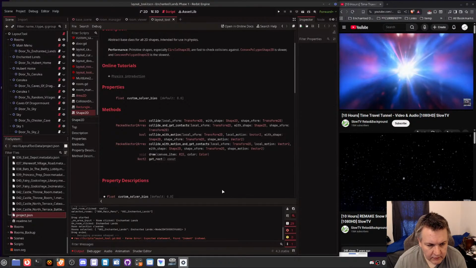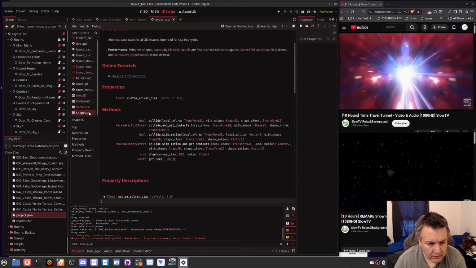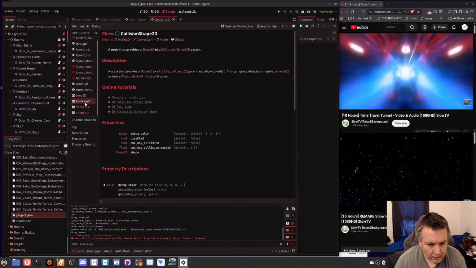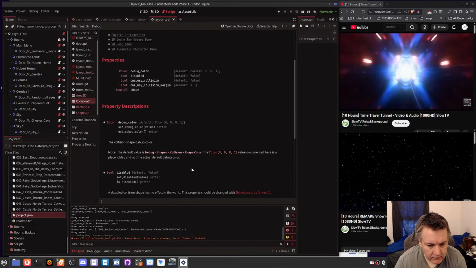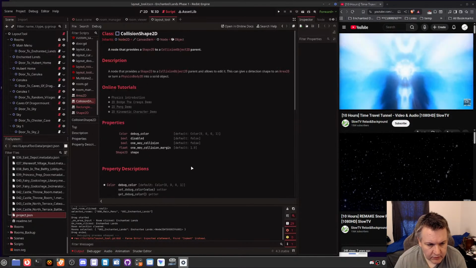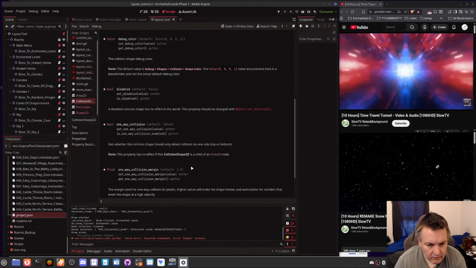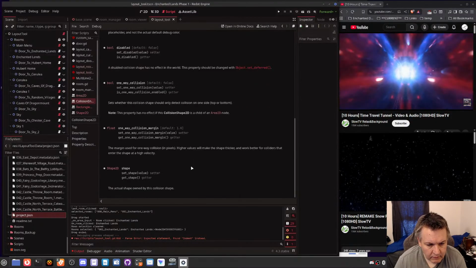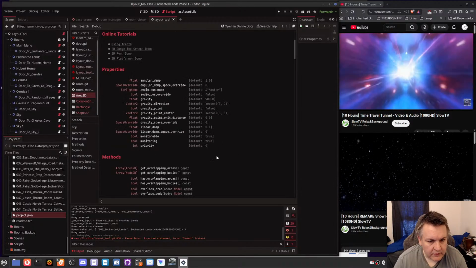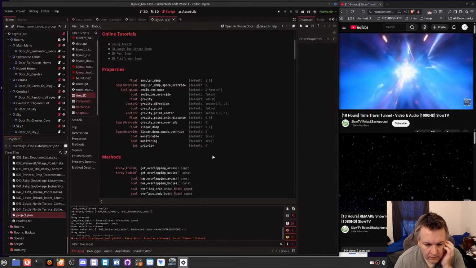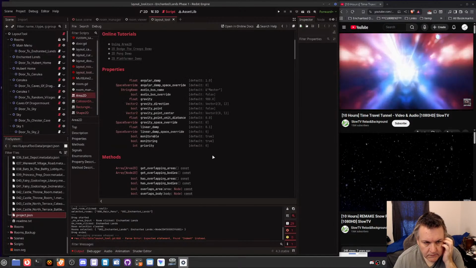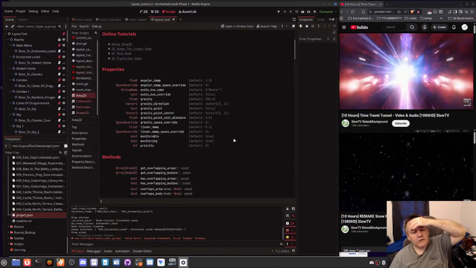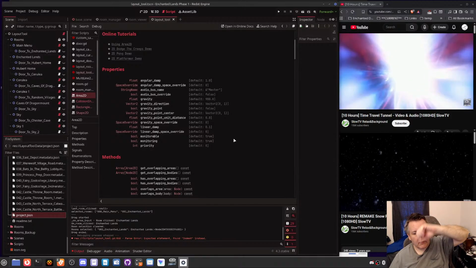Get rect. Shape. Area 2D. I forget how to do it.